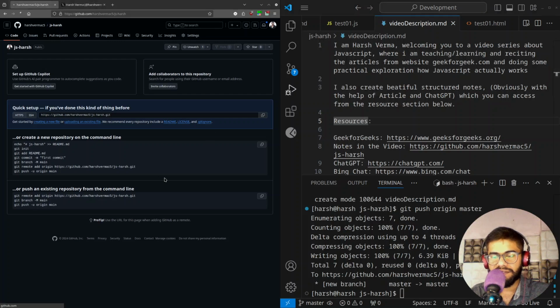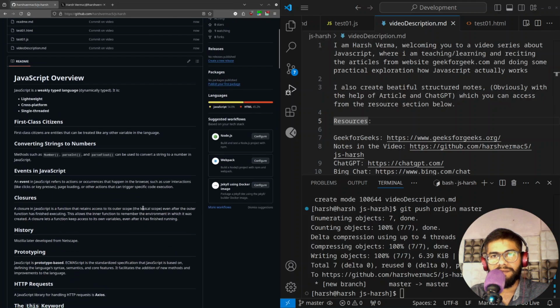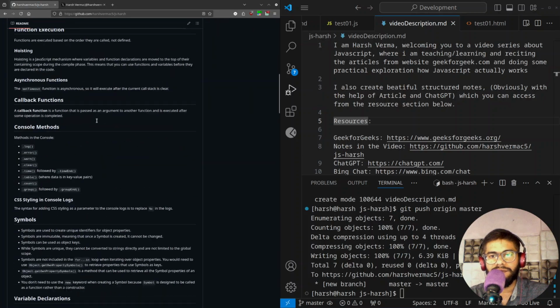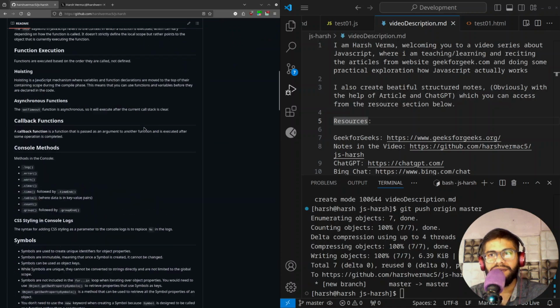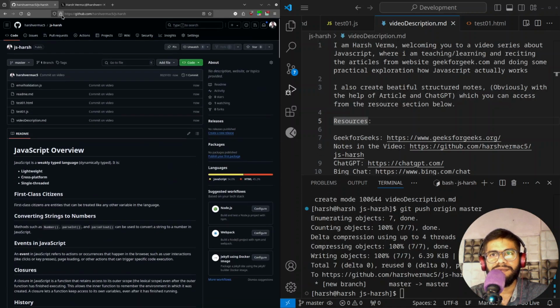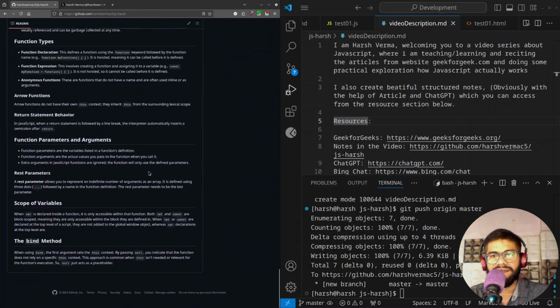And if I refresh this web page, the web page is now the notes section of my app, and here you can find everything, and the URL remains the same, github.com/harshvarma/c5/jshars. Good.